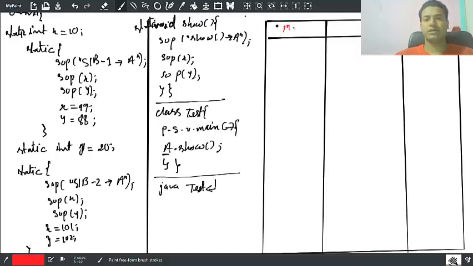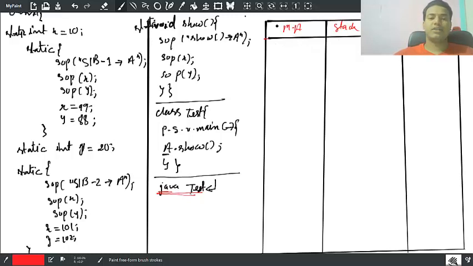This is the method area, stack, and heap memory, right? So when you write here java and test, this has to start the JVM, and JVM requests some memory from the operating system, and it gets divided into multiple parts in JVM. So I'm showing here only the method area, stack, and heap.